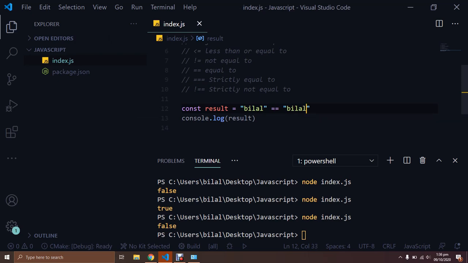Let's say it's the same value, so I'm checking a string against a string, so it's going to return me true because this string equals this string.